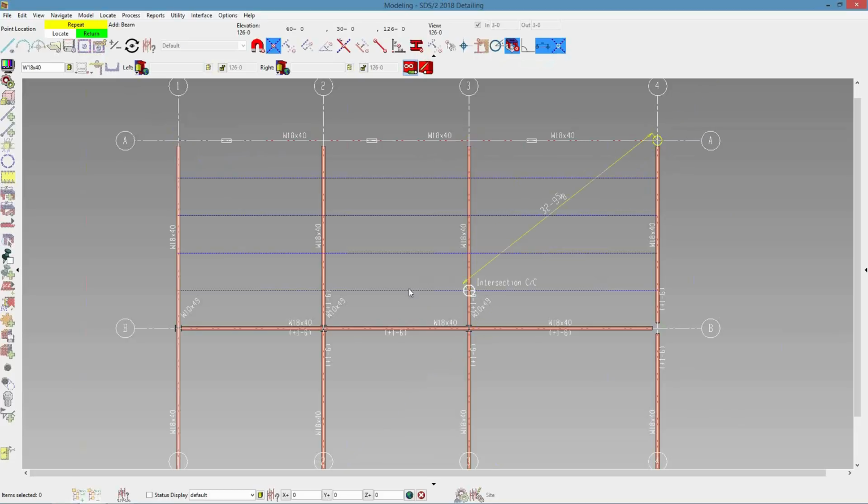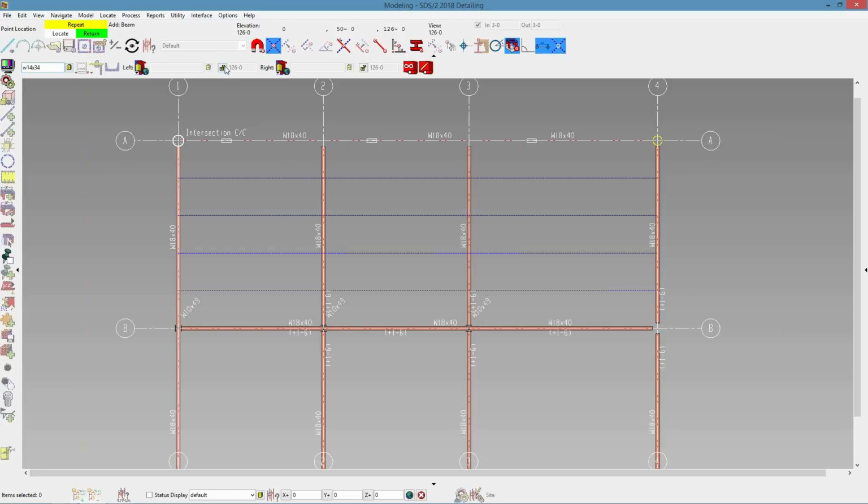Now I want to move on to adding in beams in between these two sloping beams here. I do not have to exit out of the member add command. I do have the continuous mode turned on, but if I wanted to change my point, I could turn the continuous add mode off, and it's ready for me to select my next left end of the beam. So what I can do here is I'm going to add in a W14 by 34.